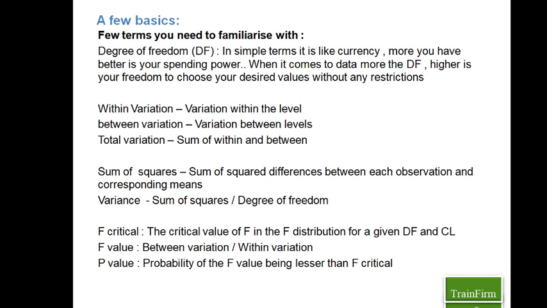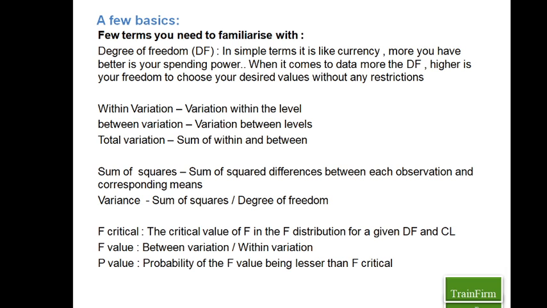And the next set of things you really need to be aware of are the different types of variations. You get to see within variation, between variation, and total variation, right? So within variation: we just took the variable as speed of the car, and we know that there are 6 levels, 6 gears in it. Within each gear, say first gear, I have got 10 data points. Out of those 10 data points, how is my variation? That becomes within variation for me.